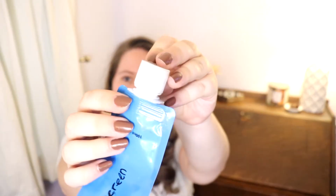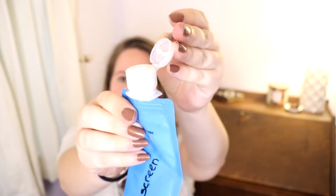So this is a little travel sized pouch that I actually got from Target or Walmart, and it's 3.4 fluid ounces, which I believe is the TSA approved liquid size. And then I just wrote on the packaging what everything was, and these were great. They didn't crack open or spill or anything like that. And I liked the fact that they had this style cap. It screws on and then it has the flip top. I've had other travel sized bottles that you fill up that have leaked everywhere, so I'm very happy with these. Spare hair tie.